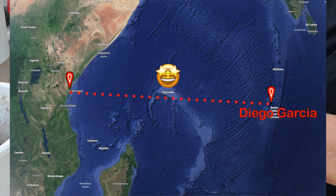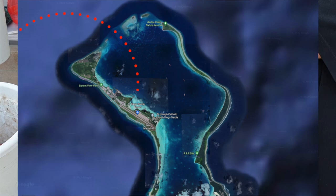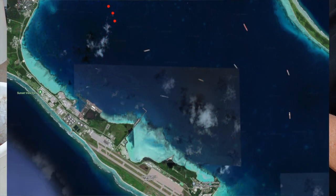First we have to go to Diego Garcia to offload some of that cement, because the Americans are building a massive Indian Ocean military base and they need our cement. Normally we like to discharge the cement all in one go — it makes the trip cheaper and you don't have so much mileage hauling around half a load. But we're fully loaded and half is going to Diego Garcia, then after that stop we go off to Alicante for the other half. I can't tell you much about Diego Garcia — we were not allowed to go on land at all. It was all very supervised. Sandy atoll — think Pirates of the Caribbean kind of beach.